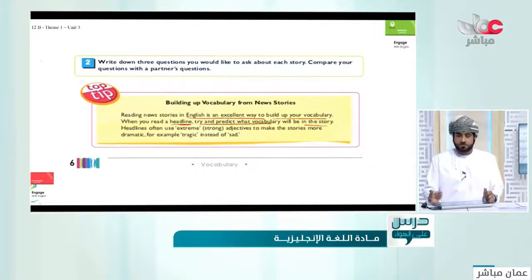Why not? Since it's available within your hand, instead of using WhatsApp 24/7, use your mobile phone to download an application of a newspaper and read the stories there. Don't say, well, it's very difficult, we can't continue reading. No, continue reading, because reading and listening are input skills. If you are not reading and listening to English because it's difficult, how can you produce a language? How can you get the input to output? You can't speak English fluently before reading and listening to English. So read more, you will speak more.